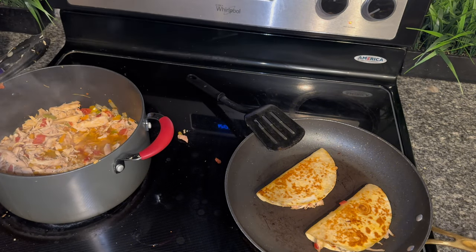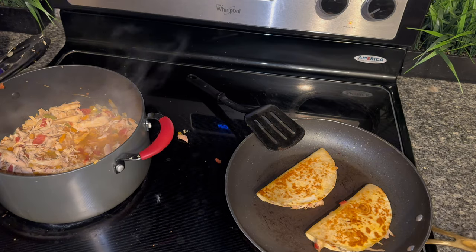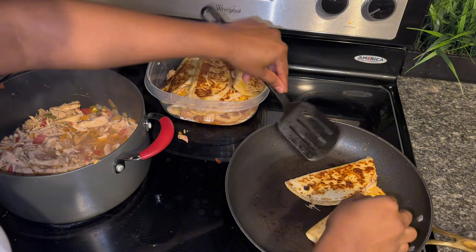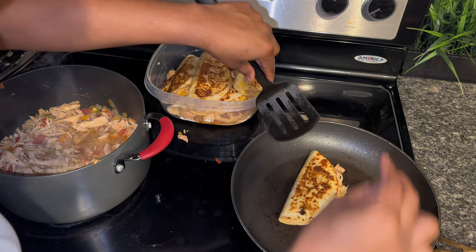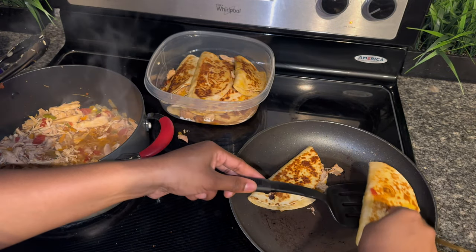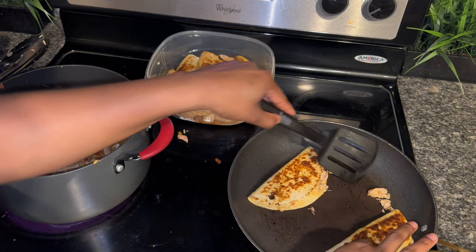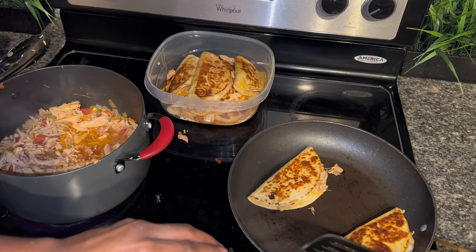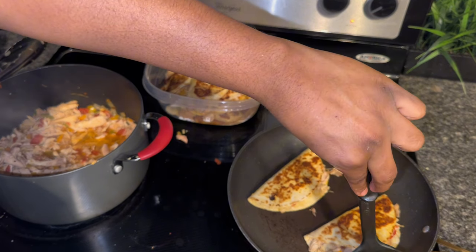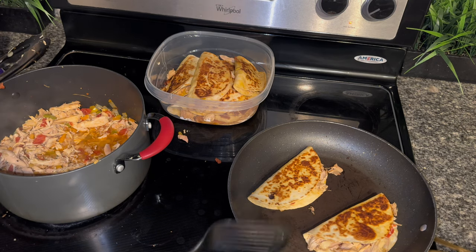All the good kid-friendly shows. Nowadays you gotta watch the kids' shows they got, but they say they're kids' shows and they really not — because all kinds of other stuff shows up in these supposedly kids' shows. Let me go on here and finish these last few tacos, and I'll be back to taste them.